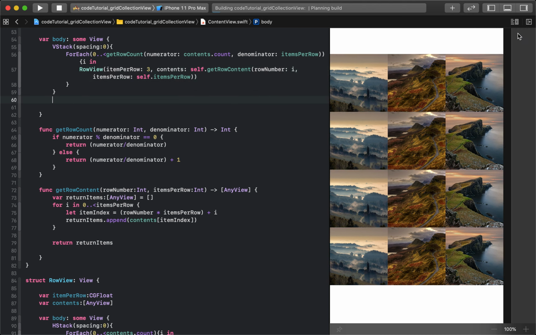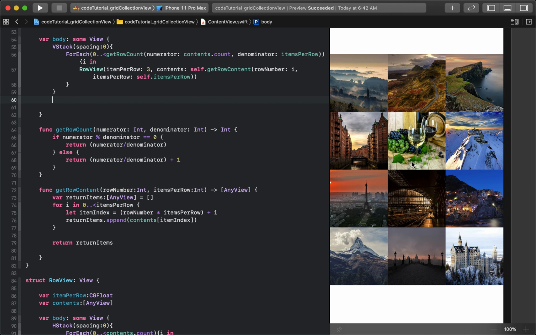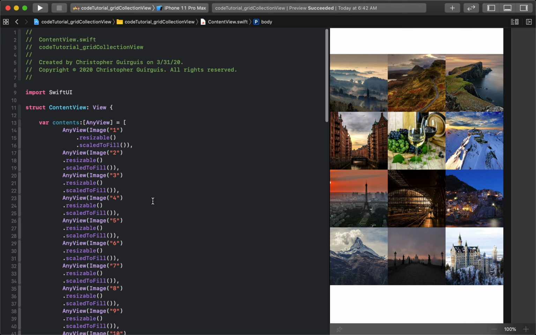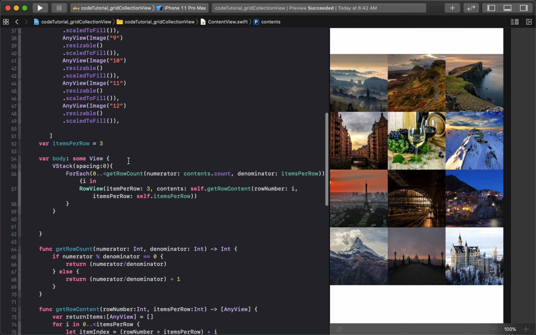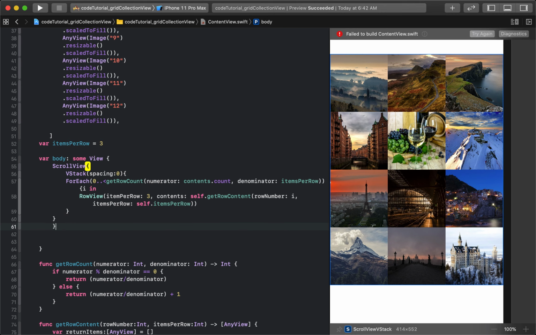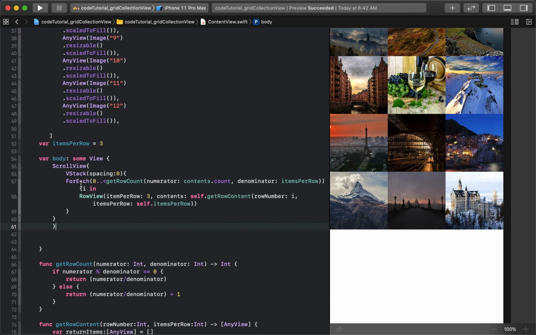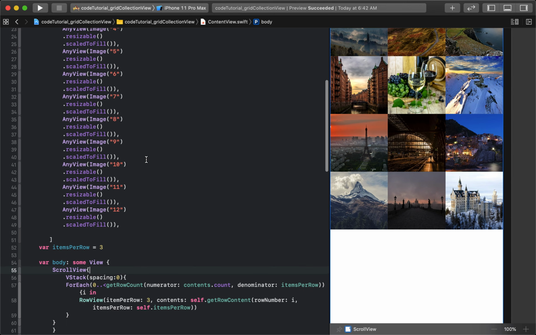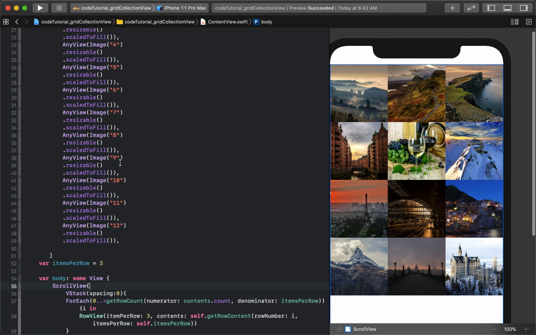So let's hit resume and see what we get. And there we go. We have all the images in their proper order: images 1, 2, 3, 4, 5, 6, 7, 8, 9, 10, 11, 12. So now it ran through and created those. And if you want to turn it into a scroll view, it's a really easy solution. All you have to do is put it in scroll view. But make sure it's scroll view with a VStack inside. Don't just go straight to the scroll view to the for each, because you can't control the spacing if you do that. And that automatically tosses it to the top.